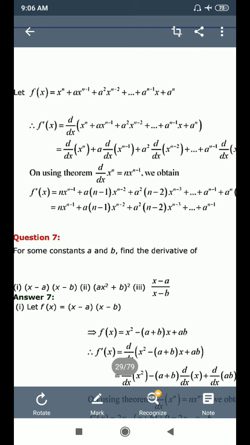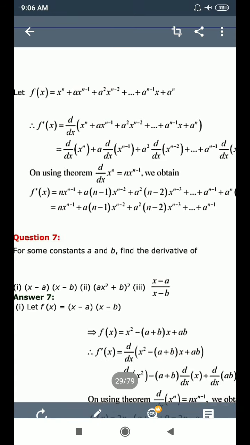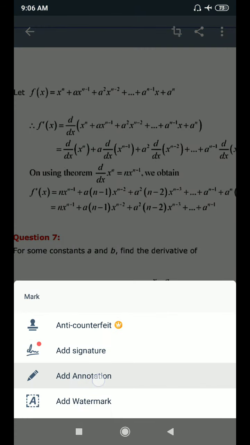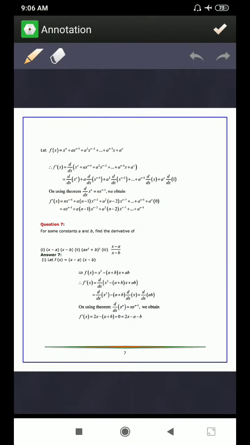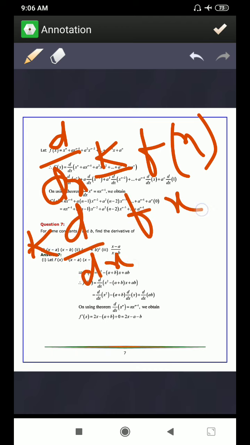Now we'll differentiate this x raised to power n. This constant we will take outside. I have just explained one property. If some constant is there, you have to take it outside. Suppose it is d over dx of some constant k into function of x. Now what is a constant? Anything independent of x. We'll take this outside. In place of k, suppose 5 is given, we'll do the same thing. So in this question, we'll use the same property.